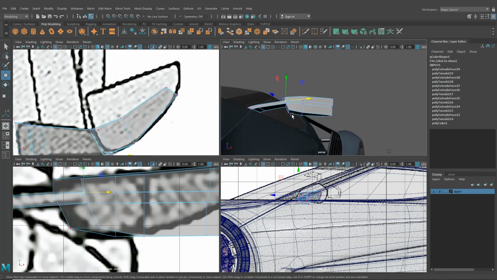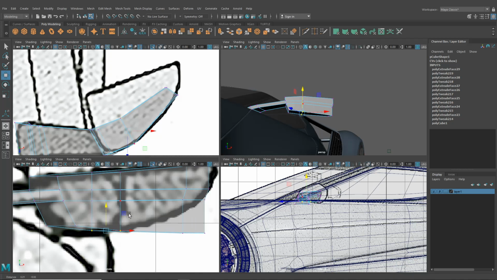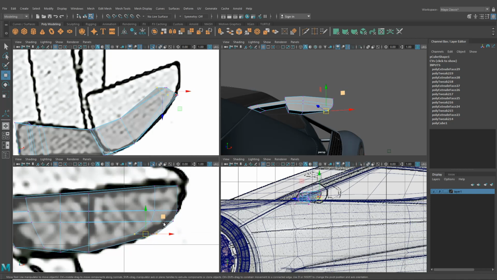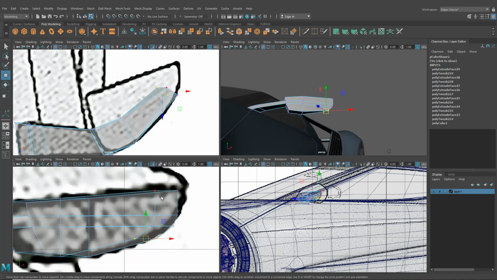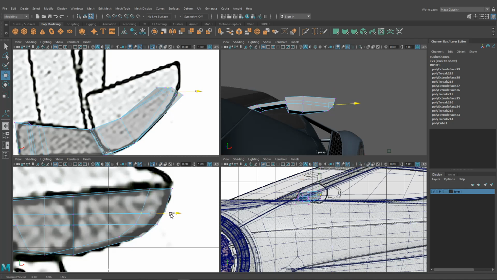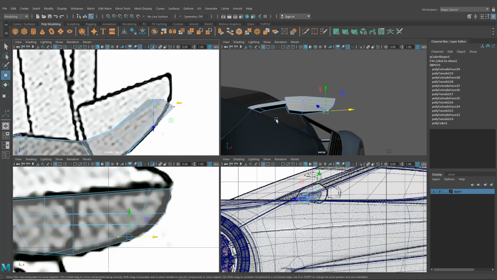Do that. Grab these ones, maybe just pull them up a little bit, and then we'll take these ones here and do something like that. They're all a little bit different, so let's maybe just take that there. The ones that I've seen on my reference images are all a little bit different. The ones that I've got here, which are quite nice, run all the way around to the side there.